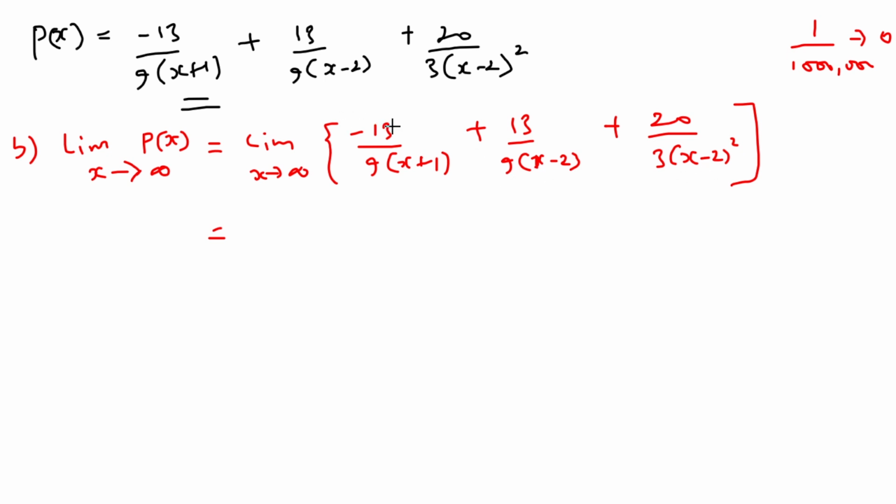Since we don't have any x in the numerator, but if we have x in the numerator, it is very hard to conclude. Then we need to know the exact values of x. But in this case, since x is only in the denominator, as x becomes too big, we can conclude that this will go to 0, this will also approximately be 0, and this will also be 0. So it means that the stabilized profit margin will be 0%.